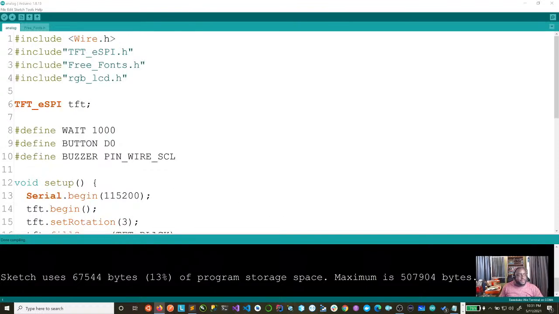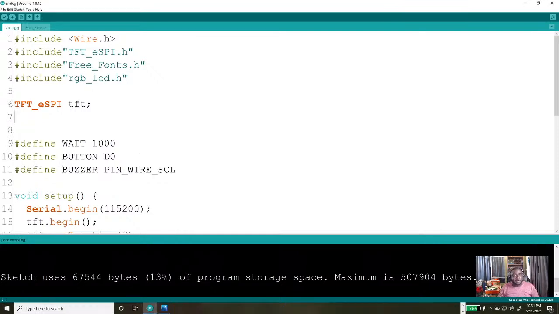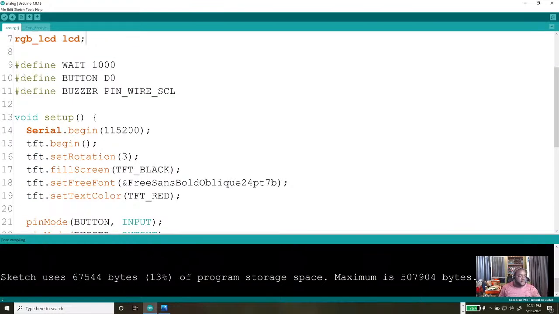The other thing we need to do now is specify the RGB. So we can call this RGB underscore LCD, and then let's just call this the LCD. The LCD is going to represent the LCD that we want to connect, which is this one. All right, we're going to connect this one. So we bring that in. Don't worry, we can still maintain all these things.